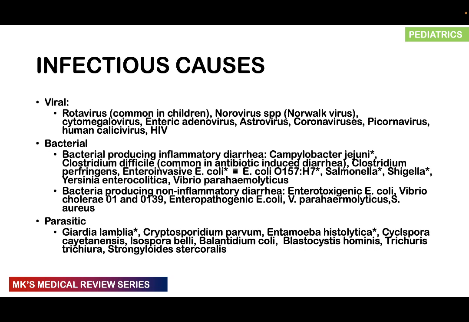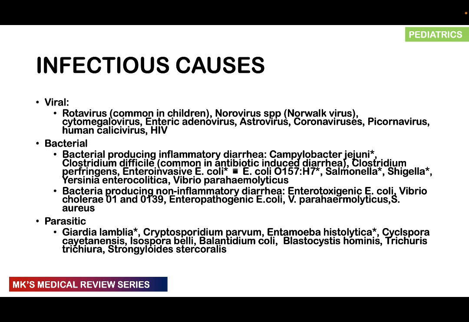Then the bacterial causes: you have those that cause inflammatory type of diarrhea and those that are not associated with inflammatory diarrhea. The ones associated with inflammatory diarrhea: Campylobacter jejuni, Clostridium difficile, I think this was renamed. And this is an important cause because it's one of the causes of diarrhea that is actually due to antibiotics. Remember, when you give someone antibiotics for some time, it may disturb the normal flora, and then this Clostridium species can actually predominate and can cause what is known as antibiotic-induced diarrhea.